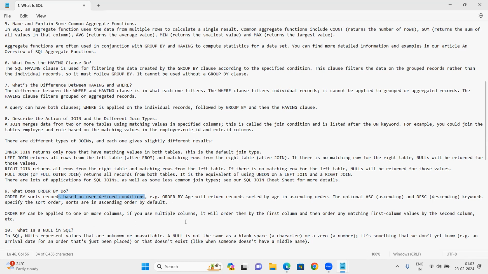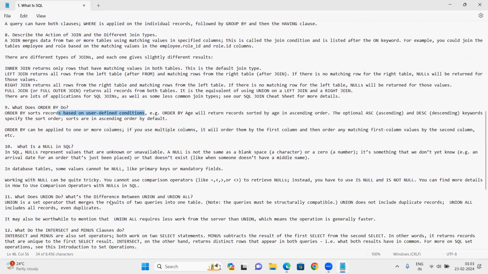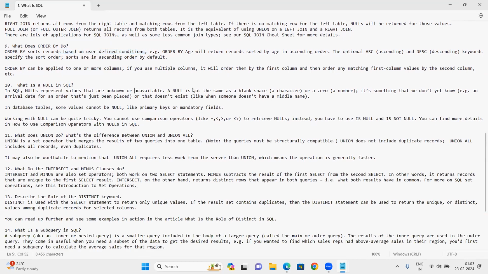What is meant by null in SQL? In SQL, null represents values which are unknown or unavailable. A primary key cannot be null in any table. Primary key must be unique and it must contain a value. Whenever we create a table by DDL statement and specify the fields in the create table statement, we always specify NOT NULL for the primary key column, because that cannot be a null value. That must contain a value and must be unique for each record.